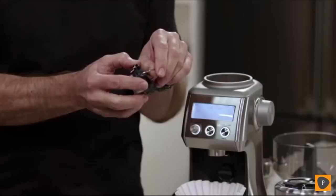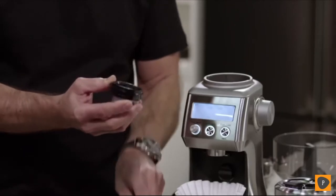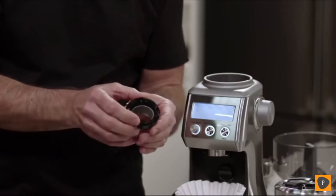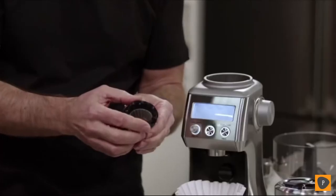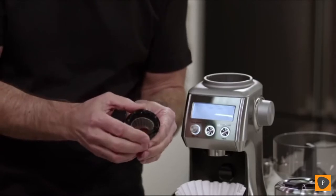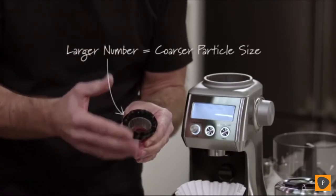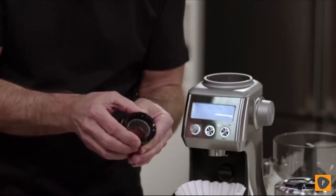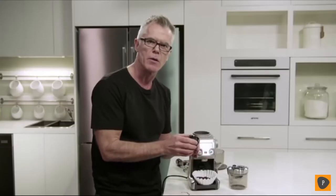All you need to do is grab this wire and release it from the burr. You'll notice on the burr there are numbers. If you'd like the grinder to go coarser, rotate the upper burr clockwise in the direction of where it says 'coarse', so the numbers are getting larger — larger number means coarser particle sizes. We recommend you only make one adjustment at a time, then reinstall, test the result, and make a further adjustment if necessary.